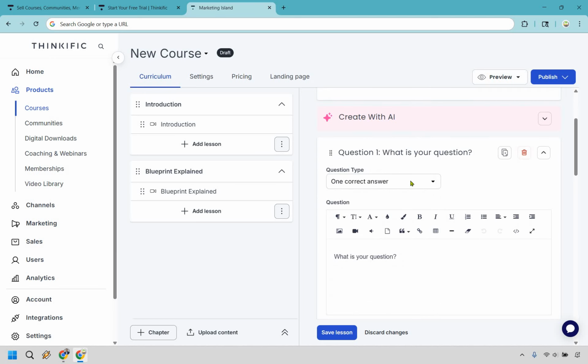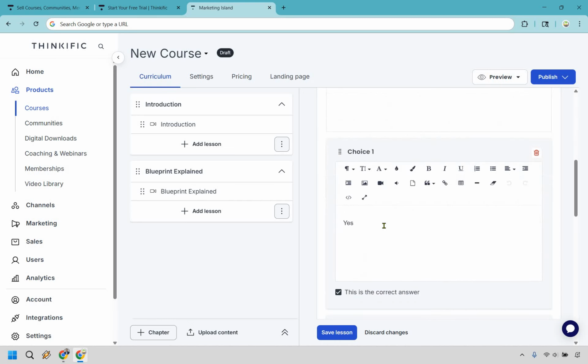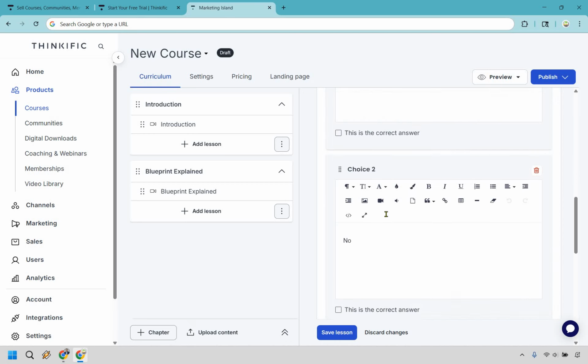All right, so question 1. For this, there's going to be some options. We have 1 or more correct answers or 1 correct answer. So what is your question? All right, so what is the main goal of starting up your social media platform? Okay, let's say choice 1 is going to be views. Let's say it's not going to be the correct answer.